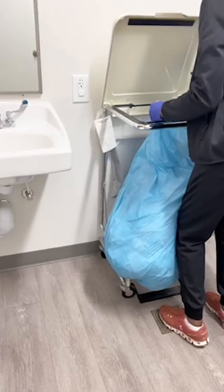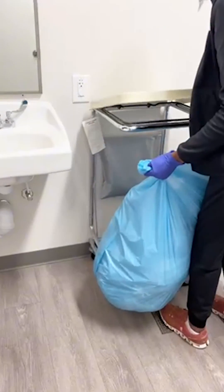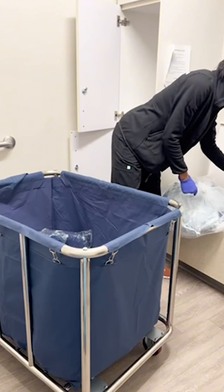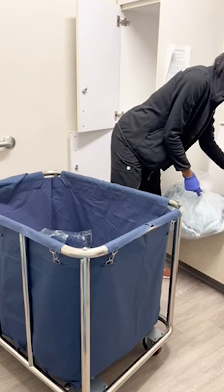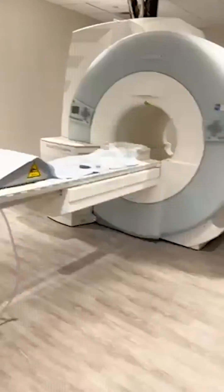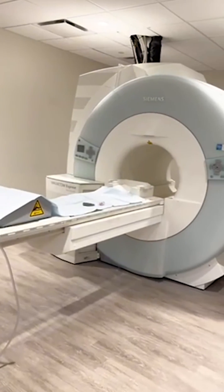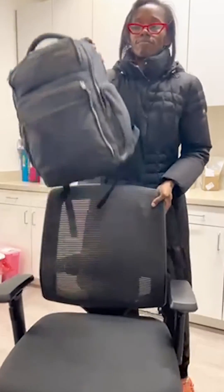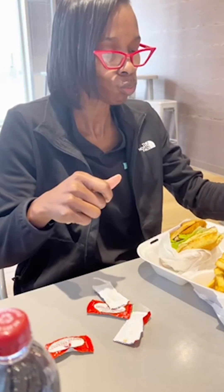We got to take the laundry out, get it packed away, and then I have to restock the gowns. We have gowns for any size patients, shorts, socks as well — we got you covered. And that's about it, that's my day. I leave my room set up for the next technologist behind me, shut everything down, and I'm out. This was a wonderful day — I love what I do. Tell me what you like about this video and if you learned something about MRI. Toodles!